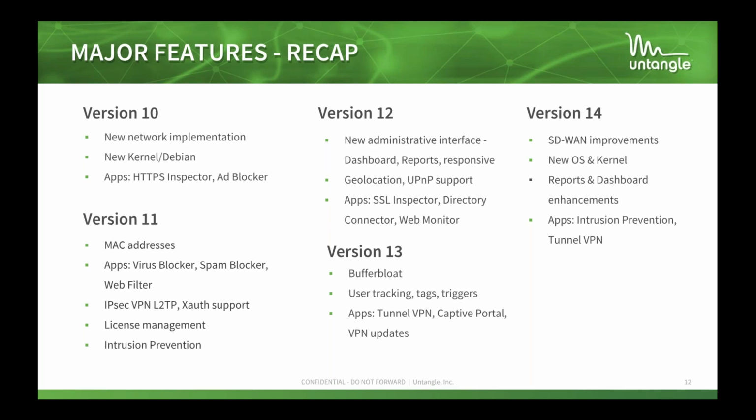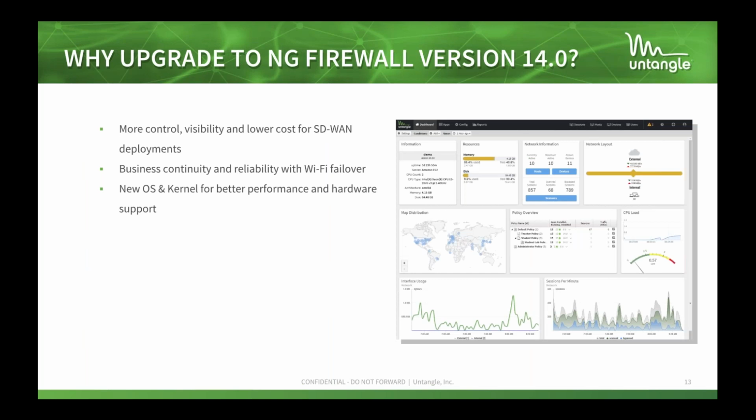And now the new stuff, version 14. Significant SD-WAN improvements, making it a much more robust offering as far as utilizing an SD-WAN model through the use of our Tunnel VPN. It's a brand new OS and kernel on the back end. Reports and dashboard have been retuned again to make for a much cleaner, user-friendly environment. And we also did a significant amount of work on intrusion prevention as well.